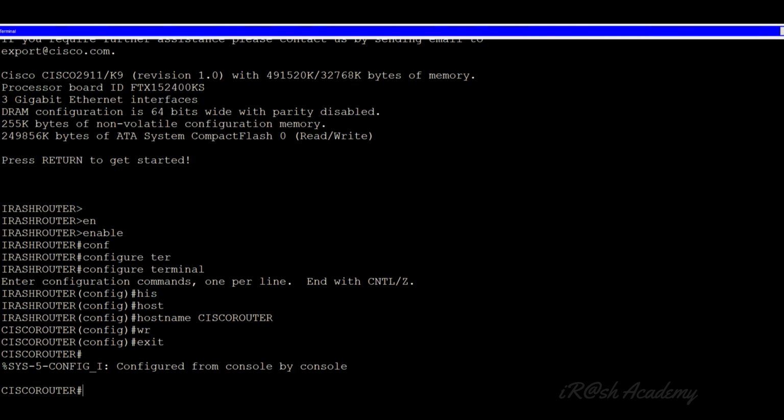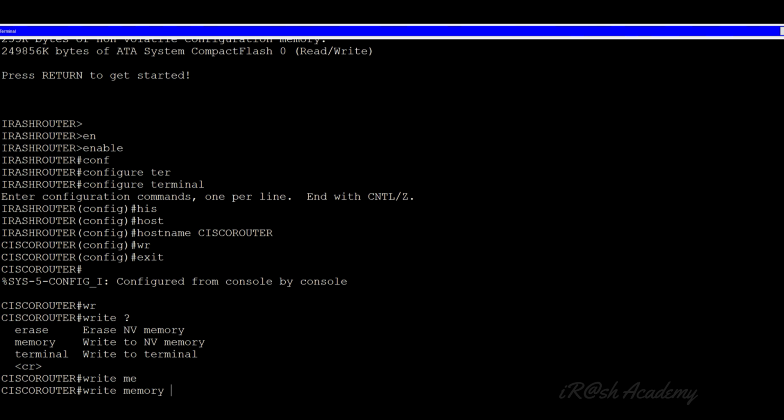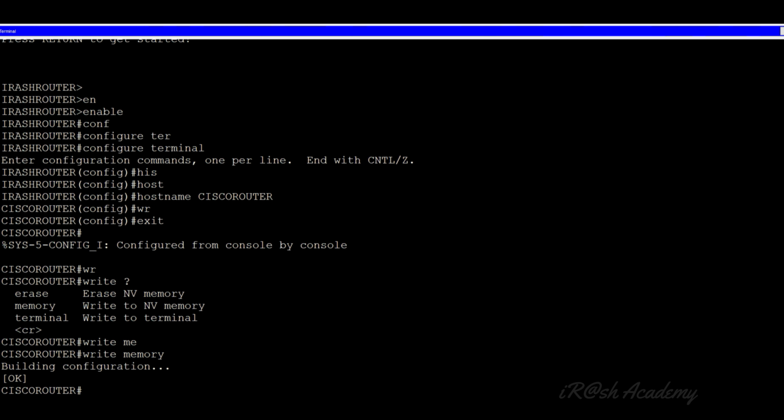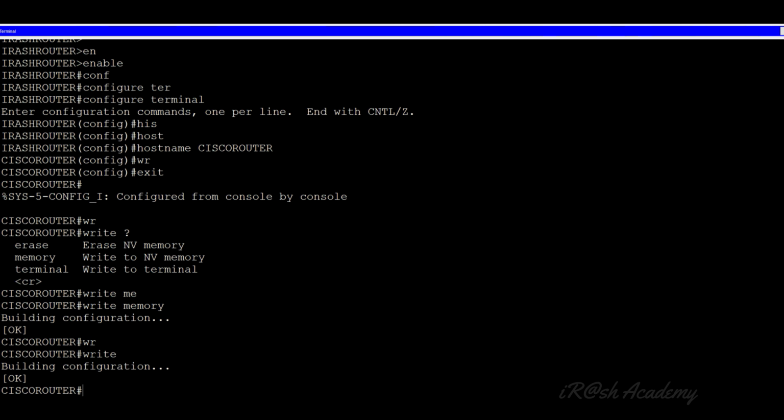There is one more command we can use to save the configuration. And what is that? It is write memory. This command is telling IOS to write the changes into the memory. And when you press enter, it is saving the configuration from the running configuration to the startup configuration. And here you don't have to write the complete command like write memory. We can use a shortcut. For example, just write is fine. If you just type write, then press enter, it is doing the same process.